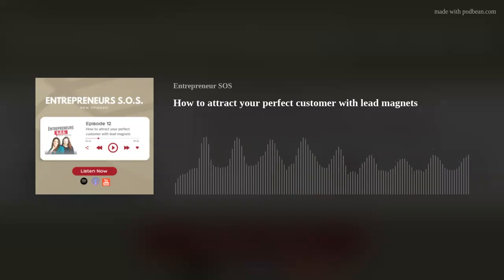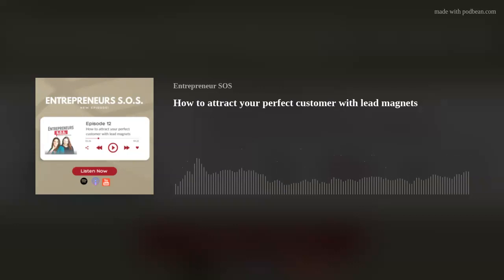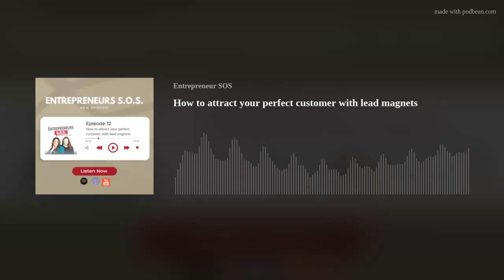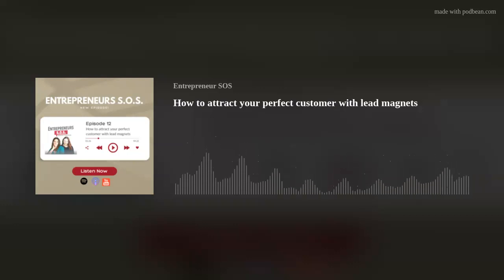It can be as complicated as you want it to be, but it can be as simple as an episode of a podcast. It can be a quiz. It can be a coupon. It can be an ebook. It can be a checklist. Checklists are great. It could be a Canva template. People love Canva templates. It could also be a pinned post in your Facebook feed or your Instagram feed or your TikTok feed. It could be a PDF where you just give some facts about something.